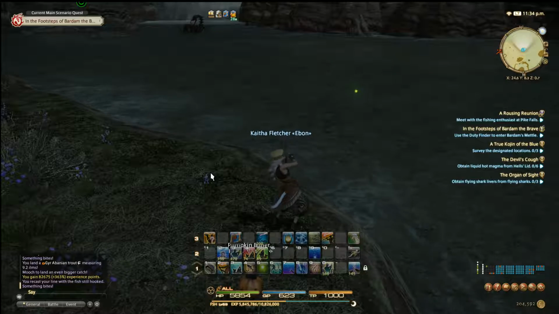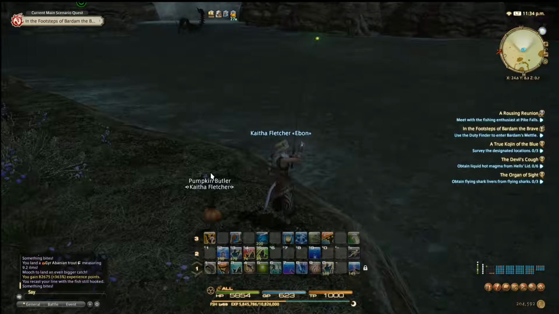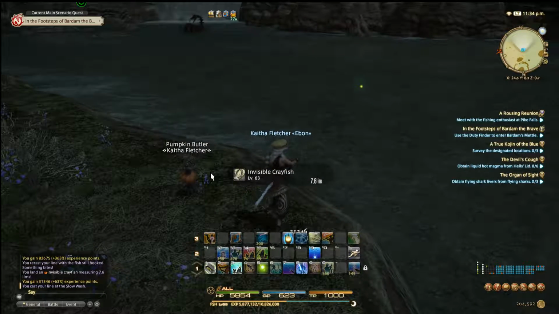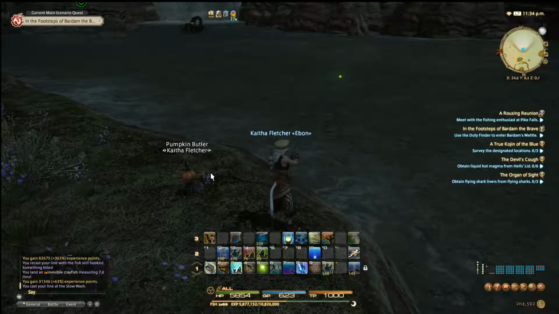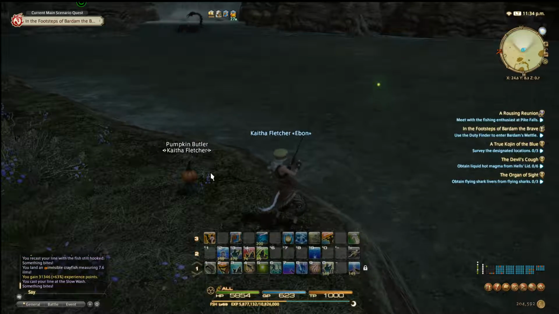Although I doubt I have enough skill to catch a decent fish. But I did catch a fish. So it's a free invisible crayfish. I'm not going to complain. So we got 2 fish for the cost of 1 bait. And even though bait's only 50 gil each, it's not going to break me. Makes it cost effective.